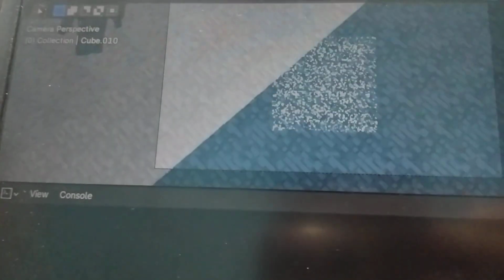See? Let's dig. Another chunk gone. Nice. See?